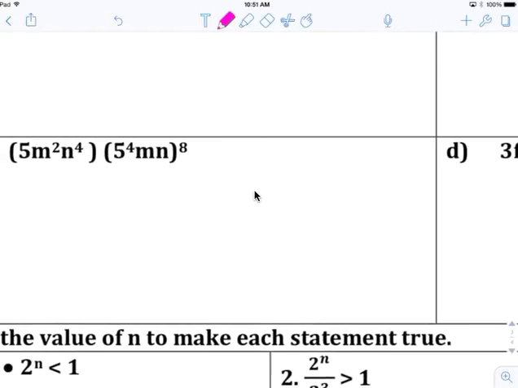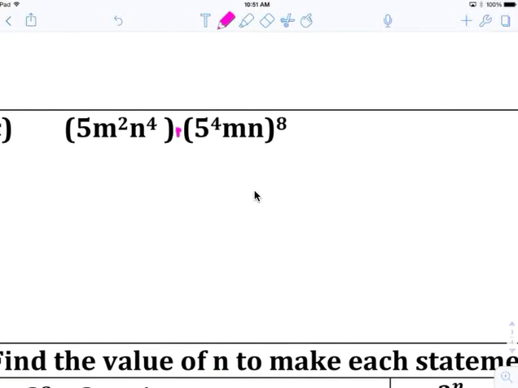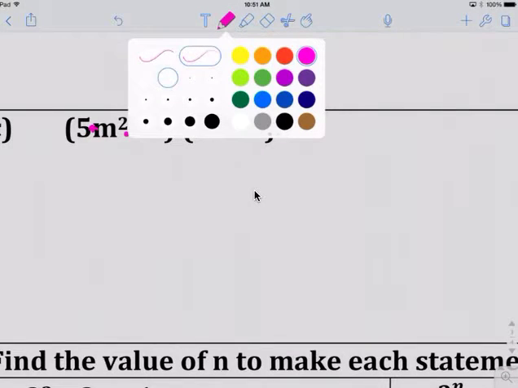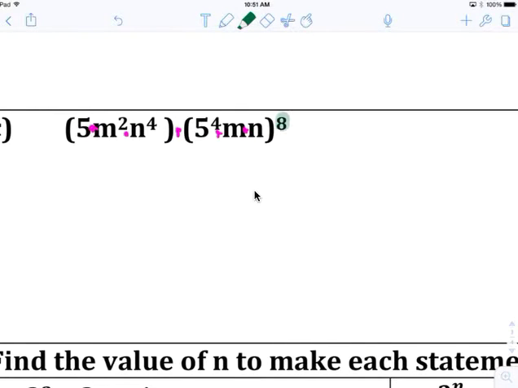Okay. Now here, be careful, it's all times also, but this is what's going to be on the test. I give you a number outside. We always do parentheses or distribute those first. So that's a 1, that's a 1. Right there. So your answer is 5 to the 32, m to the 8, n to the 8. Okay?